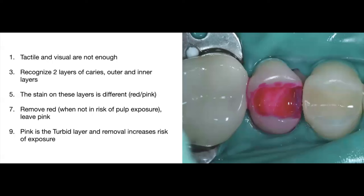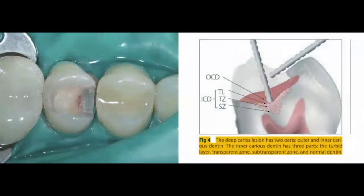That peripheral seal zone is critical for adhesive dentistry because your restoration depends on the bond strength you create to that dentin. We already know we can achieve good bonding to enamel, but bonding to dentin is what's critical. Many dentists simply apply adhesive and layer one to two millimeter thicknesses of composite thinking everything will be fine, but that's not correct. You want to take your time and do very thin layers. This graph from Dr. Aleman's article shows the outer and inner caries dentin layers: the turbid layer, transparent zone, and sub-transparent zone.